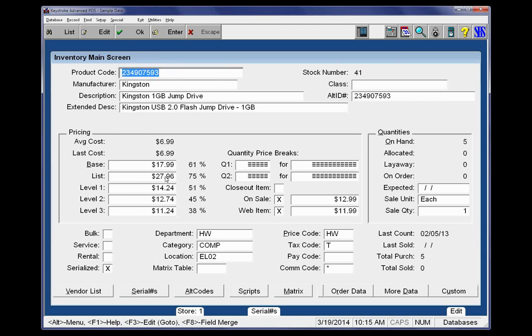And so now I go back to stock number 41 and you can see that my list price has now been set for the 75% profit margin. I'm using some big numbers here so we can see some big changes. Keep in mind, if you do smaller profit margins with small dollar amounts, things are always within a few pennies of each other, but this is just a good way to show a good example.